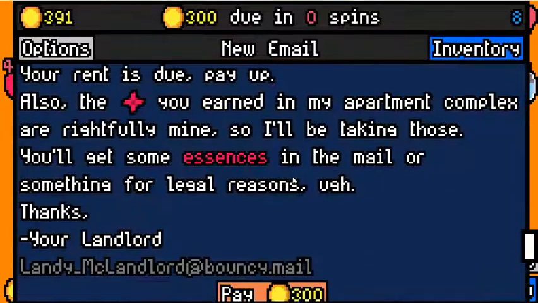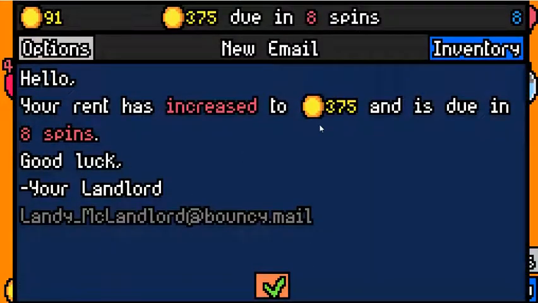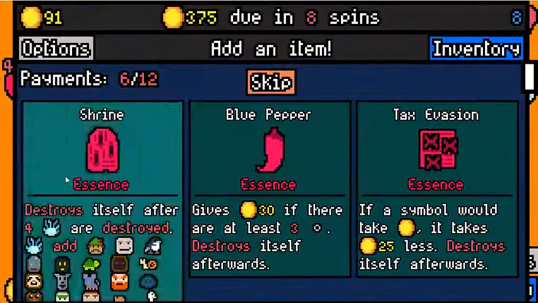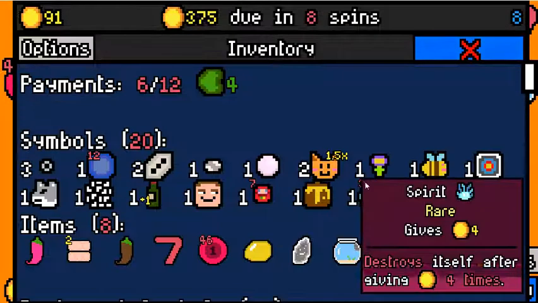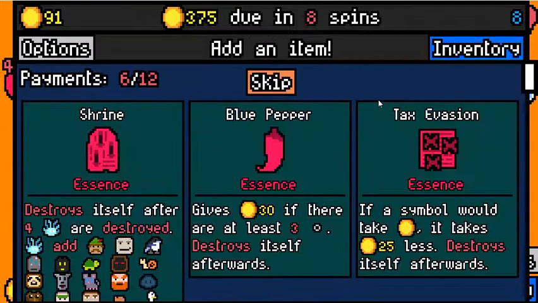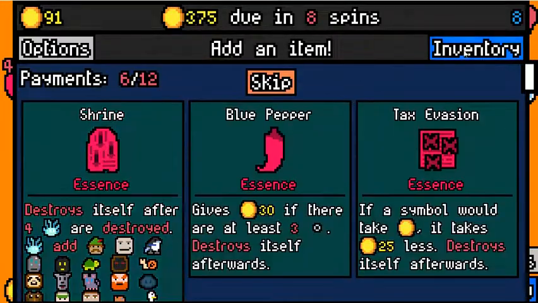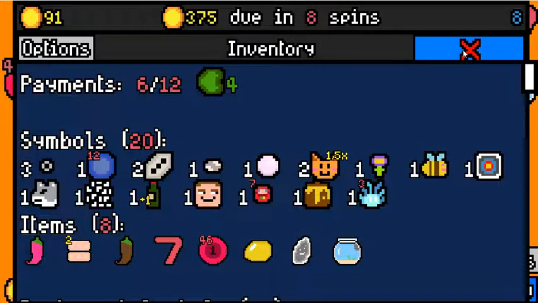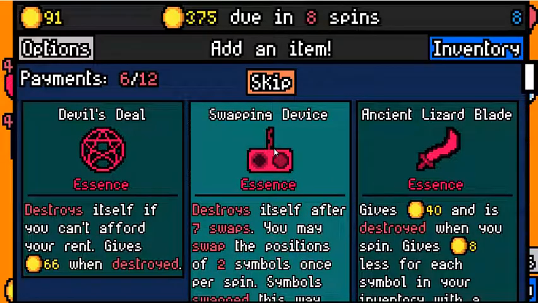Right. Our cats now give 1.5 times as much money. All right, this was a good moment. 375. We are definitely on our way there. Blue pepper essence. We have 3 empties right now. Shrine essence. Shrine essence might allow us to get luck. You know what? Let's go for the shrine essence. We want symbols, and this is going to help us get symbols.